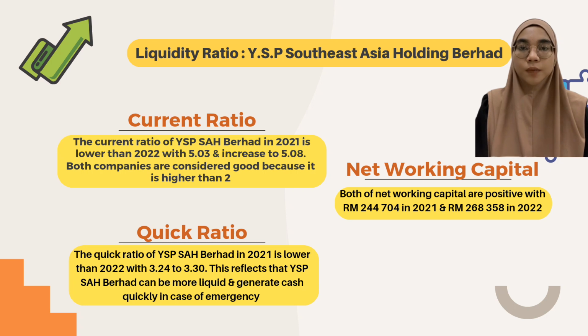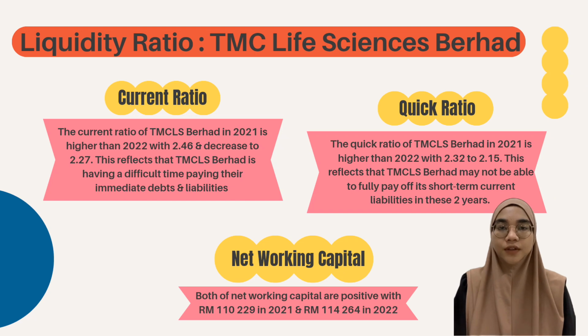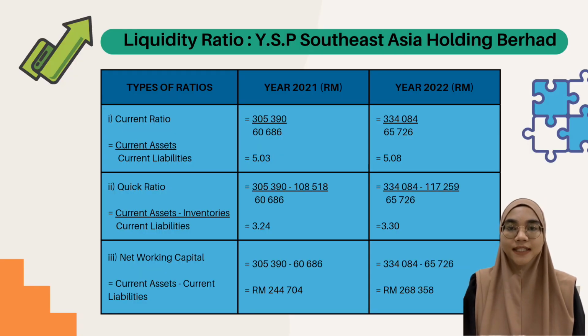Let us go through ratio analysis. Under this topic, we must solve the financial of the same company but with a different year. Firstly, I will talk about the liquidity ratio of both companies. It has three ratios under this, which are current ratio, quick ratio, and net working capital. As you can see, these are the ways to calculate each ratio. For example, you must divide current asset by current liability to get the current ratio of the company. These are based on the annual report under financial of both companies.